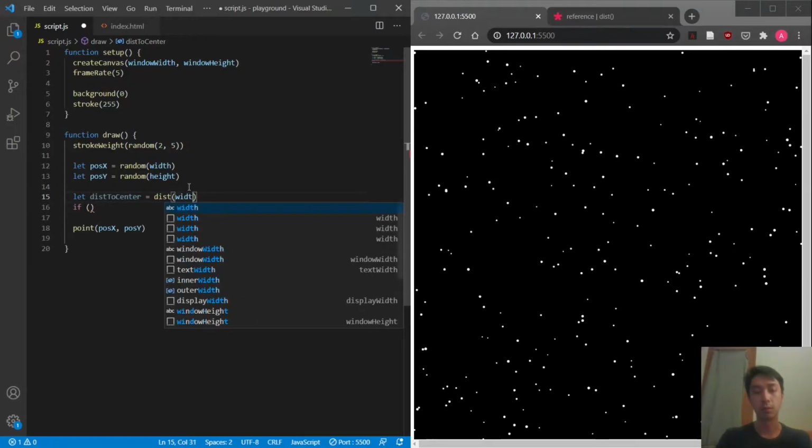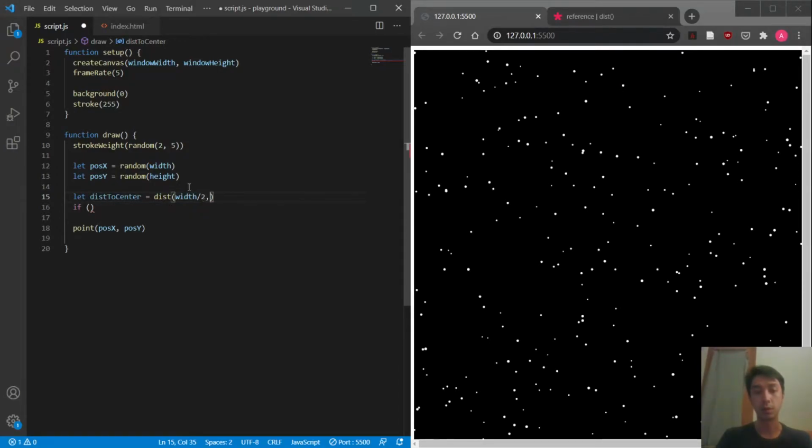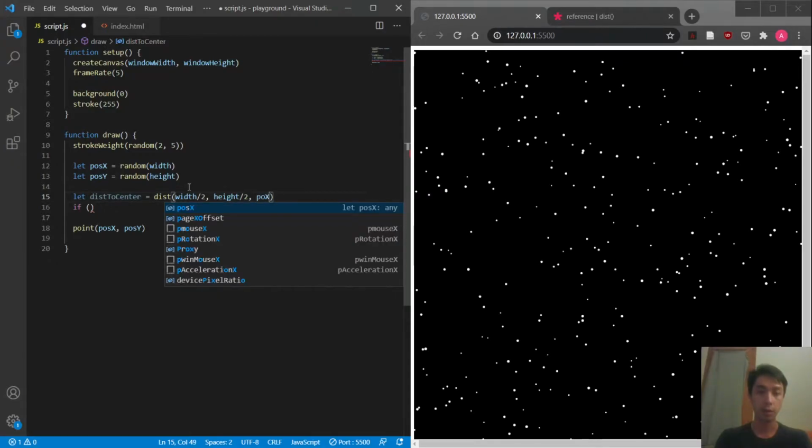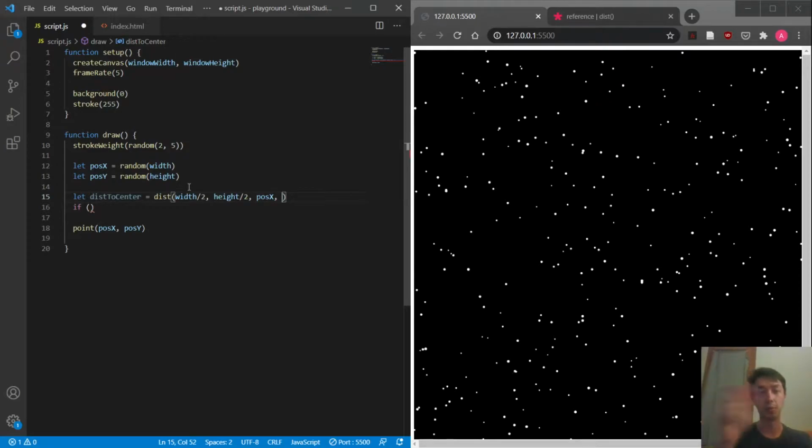I want the initial point to be in the middle, so that's width on 2 and height on 2, and have you calculate the distance from the middle to the second point, which is our positions, which we have in these variables.